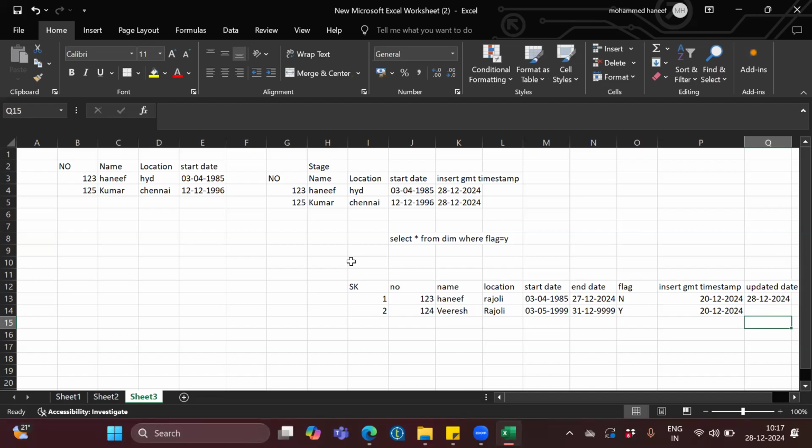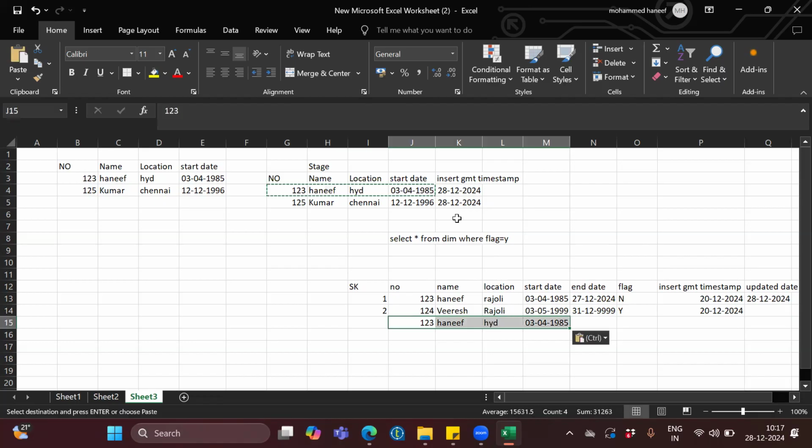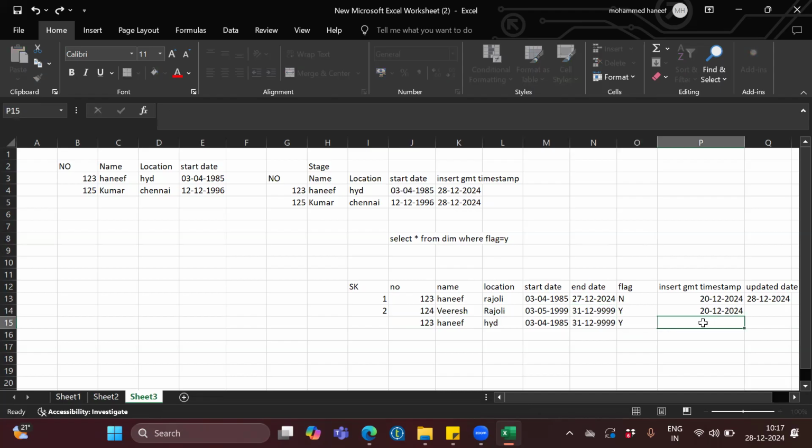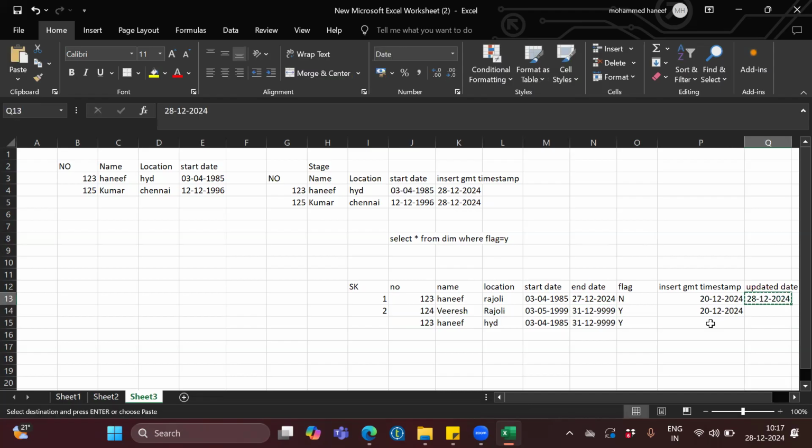Already I have data here, not an issue. But for the existing record, first I need to update like this. And for 1 to 5, there is no record, so I need to insert it as new. I will insert the data again here, the end date will again be the default date, and the flag will be the default Y, and here also it is 28.